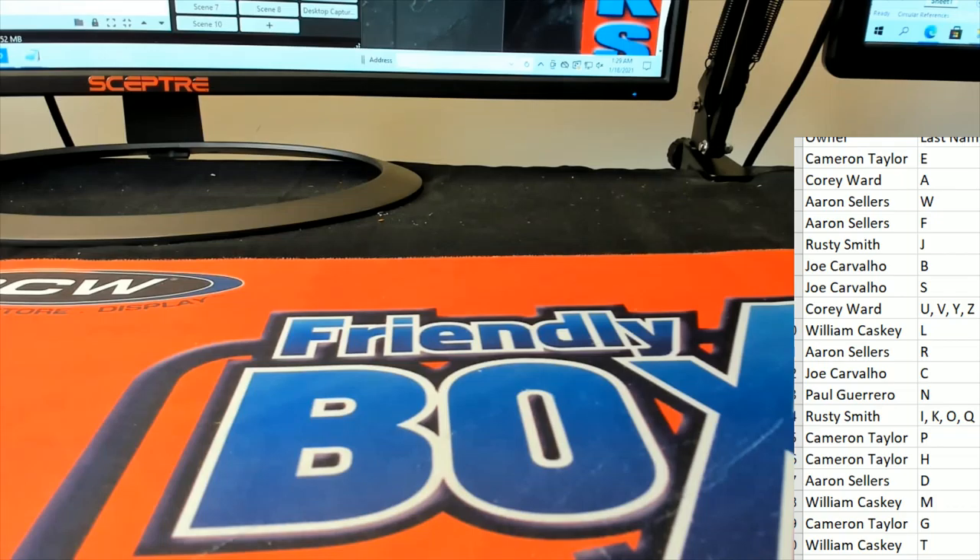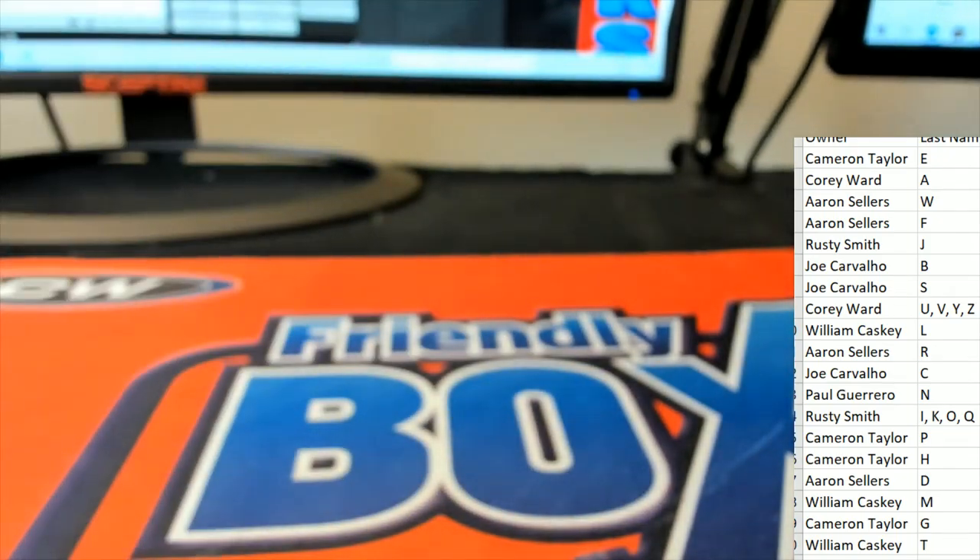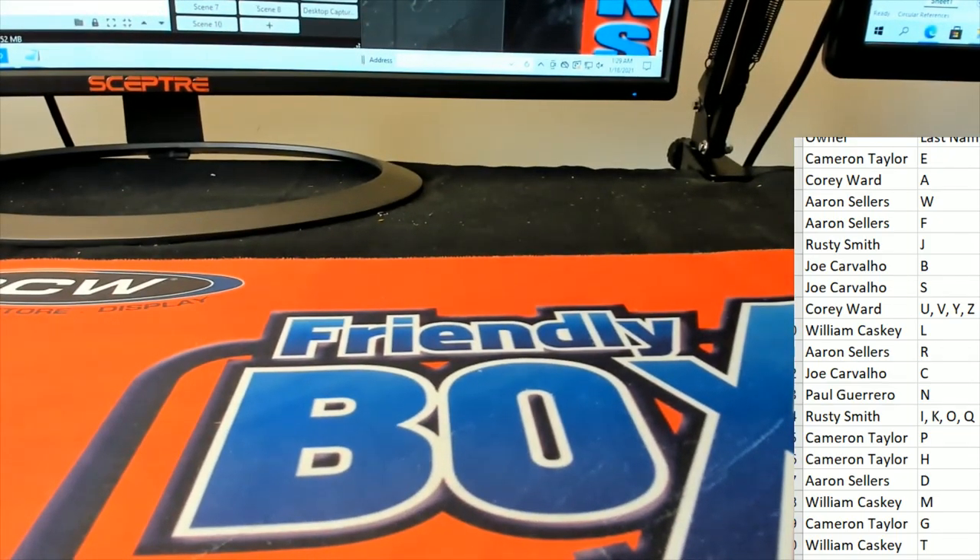Congratulations. Yeah, I haven't heard of him either, but there is some nostalgia there — certainly with him being an Astros legend. You know, any Astros fans are gonna know about him. He's got his number retired by the Astros and all that, so that's pretty cool. Congratulations again — that was the S owner and that was Joe C.